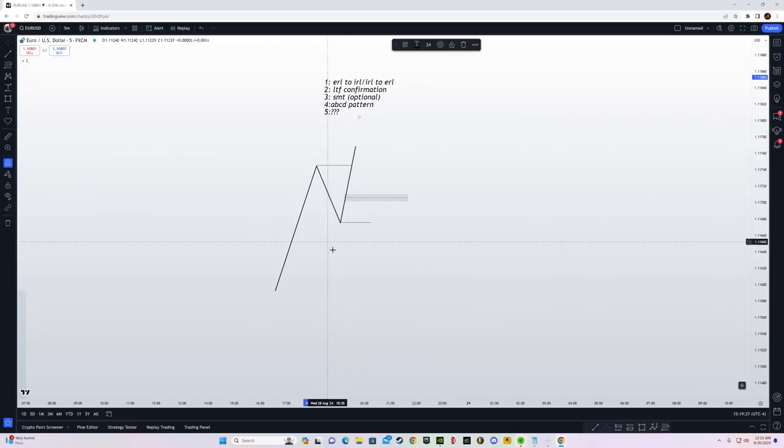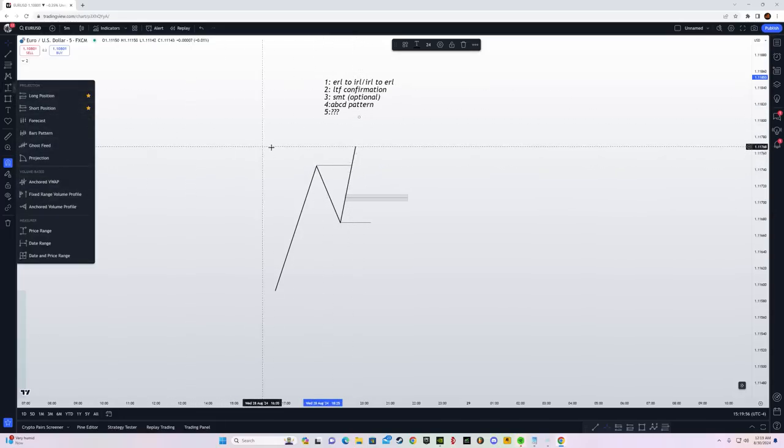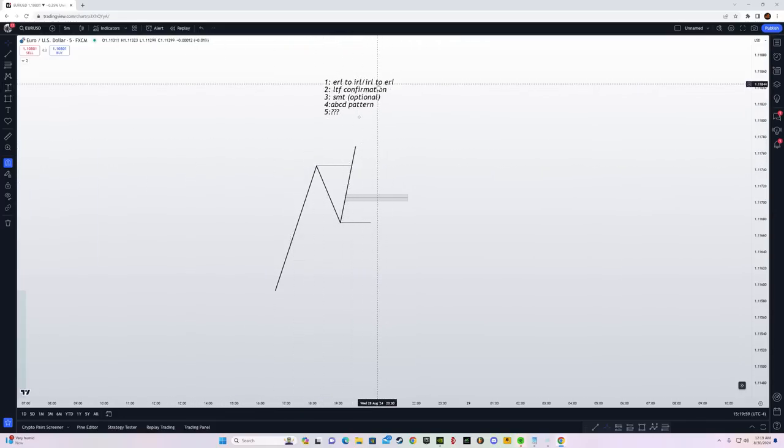I go onto the daily time frame and I mark out the external range liquidity and internal range liquidity. So let's suppose price takes out external range liquidity on the daily time frame. So this is the daily time frame external range liquidity, high and low. Remember that. Now once that is taken out, and I have marked out the internal range liquidity, which is the fair value gap, on the daily as well, and we have taken out external range, I am dropping down to the 1 hour time frame, right? This is going to be the lower time frame confirmation.